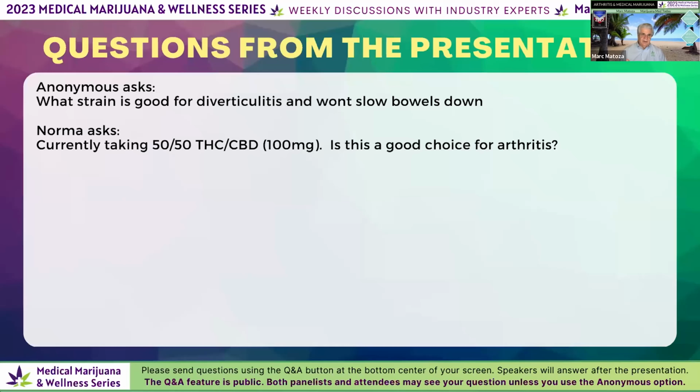As you notice, some of the products that we put up had like 9 to 4 or something like that. I think if you use a product that's higher in CBD than THC, you're going to find it's going to help you with your arthritis a lot better because you're putting more CBD into your body, which is giving your body more of the base component it needs, the phytocannabinoid it needs to turn into the endocannabinoid to address your arthritis. Your thoughts on that, Lisa?